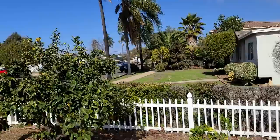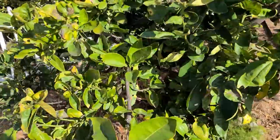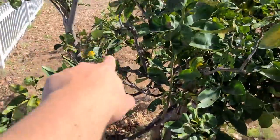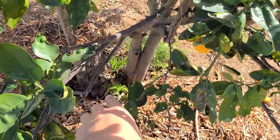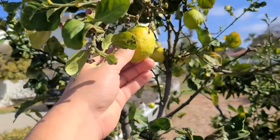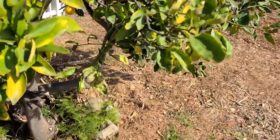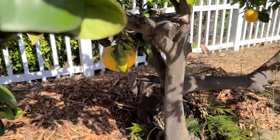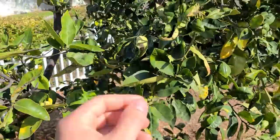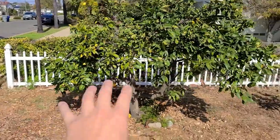I'm walking over to an existing citrus that looks absolutely terrible. You've got two citrus here — I think this might be the rootstock of whatever was originally here, and it may have had a water shoot come up and become its own tree. It kind of looks like a Eureka lemon. Not a hundred percent sure, but it's in very bad shape. And then over here we have this grapefruit, which is fruiting but the fruit looks bad — the leaves are all beat up, it's oversized, and it's not in an optimal location. So this might come out.